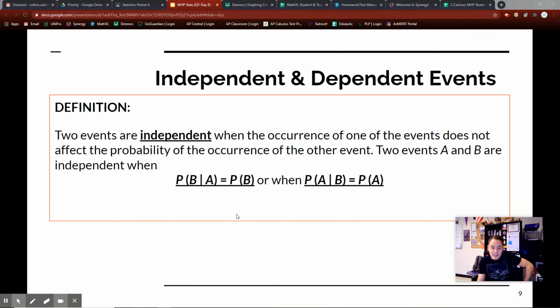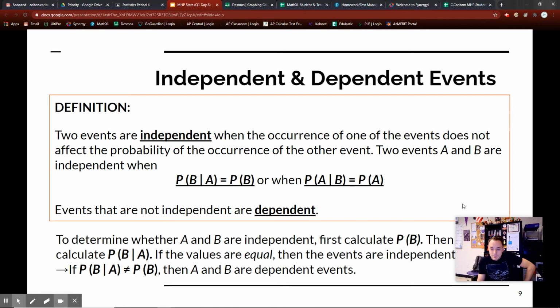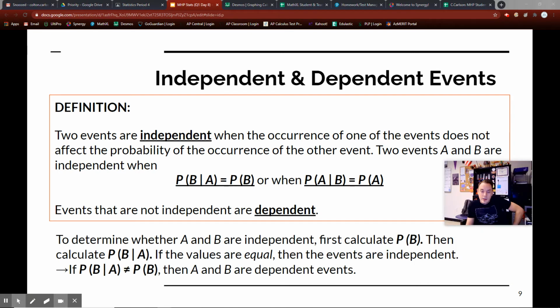We don't need to necessarily prove it with mathematics. It's just very intuitive, and I'll show you that soon. So the events are not independent. That means that they're obviously dependent. This next part goes a little bit more deep into it.